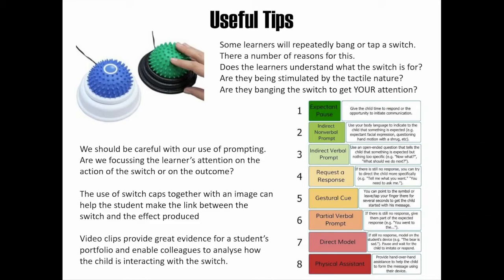Having a picture on top of the switch helps the child make the connection between the switch and the reward that it generates. If the switch has a picture of a hippopotamus on it and you press that switch and a hippopotamus sings a song, that helps to make that connection. It's odd that switch caps are usually the first thing to be lost, but are actually probably one of the most useful things that you can use with your switches.